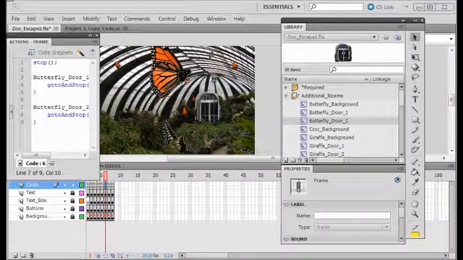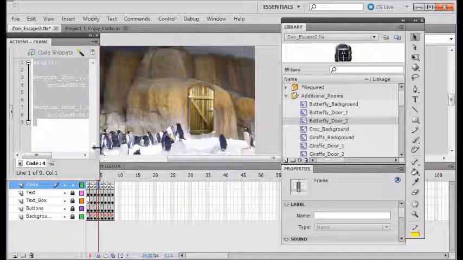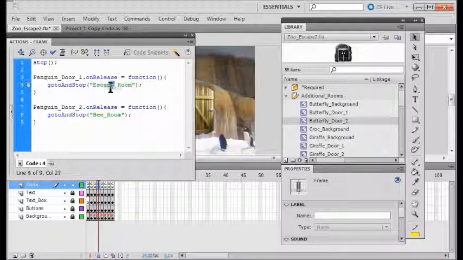So now I'm going to change the code on 4 to go to the butterfly room and the shark room. Butterfly room instead of B room, shark room.